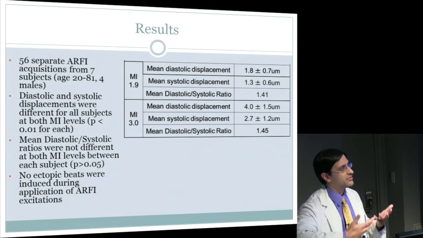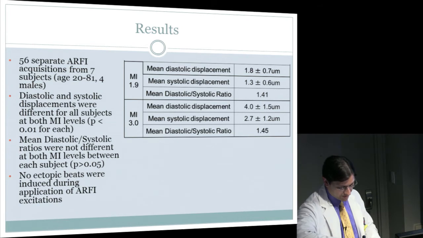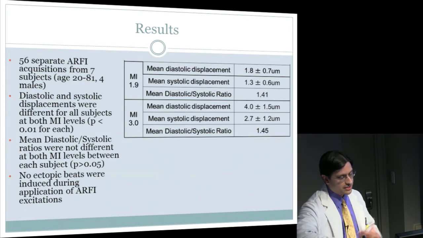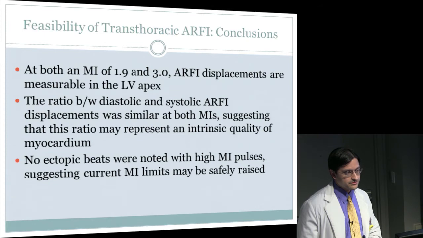For example, if you consider an infarct, you wouldn't expect that during systole necessarily that'd be much different than during diastole, whereas in healthy tissue you can see clear differences. So this may be something that obviously would need to be reproduced in a larger population in the future, but something interesting to look at. Also, we did not identify any ectopic beats throughout any of our RF excitations.